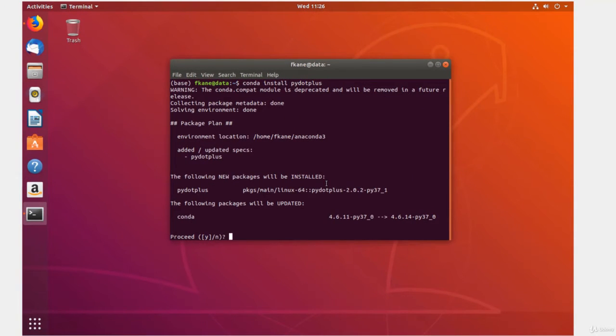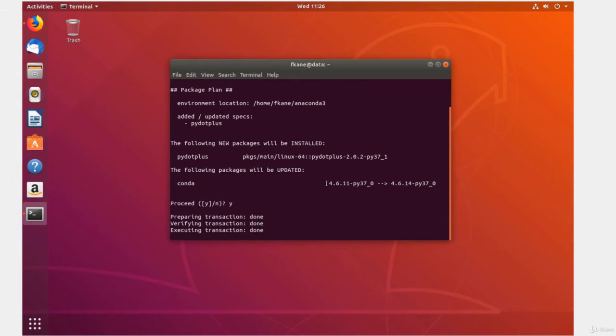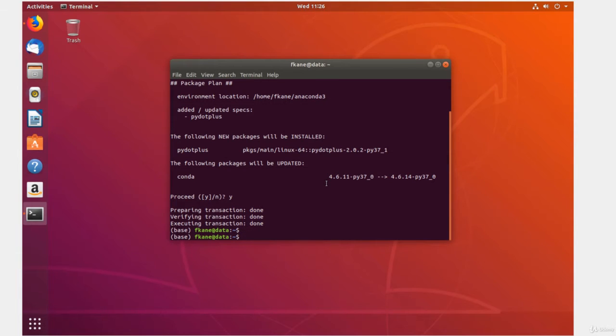All right, we'll hit Y to proceed. And that was quick. Now we also need to install TensorFlow. TensorFlow is a package used for building deep learning neural networks, and we'll be playing with that later in the course as well. To install that, you just say conda install tensorflow. And if you're on a system that has an NVIDIA GPU, you can accelerate things by actually installing tensorflow-gpu instead.